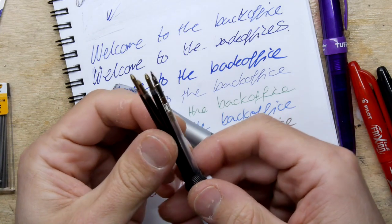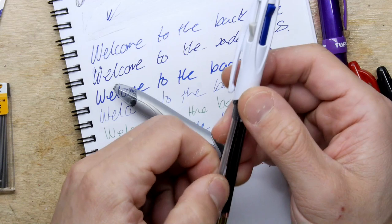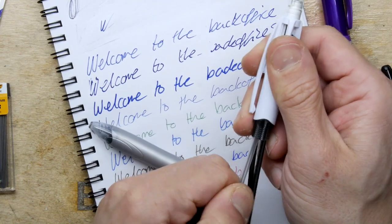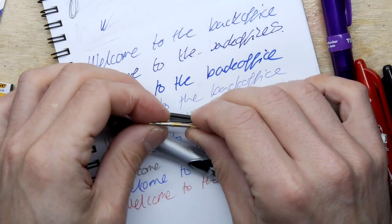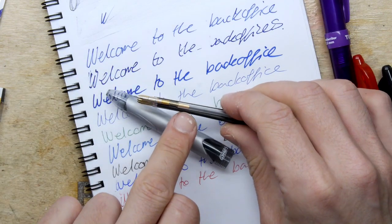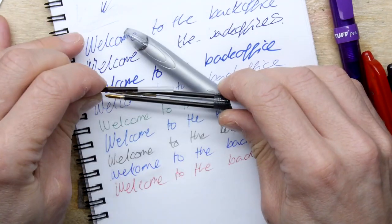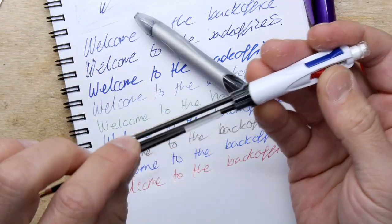Very similar mechanism to the Jetstream, but its own unique one. So putting the leads in, I'm guessing it's either going to be one or two ways. It's either going to be from the end, if it wants to go, which it doesn't really. Nope. Maybe splitting it somewhere here. Yes, okay. Just split it right there in the middle. The other pens normally used to refill from pulling them out. So there you go, you can just refill those as per usual.